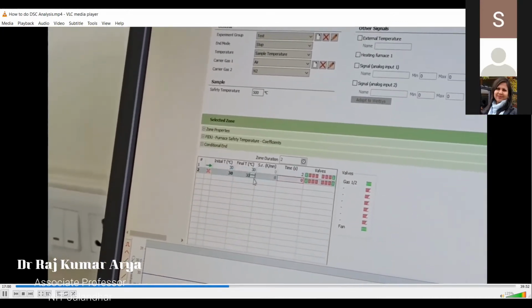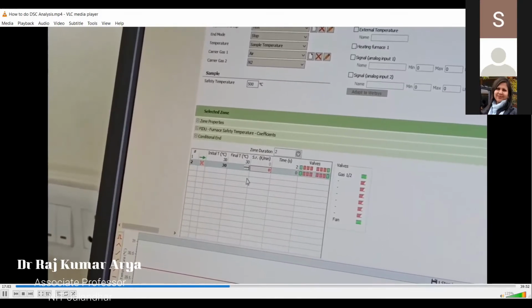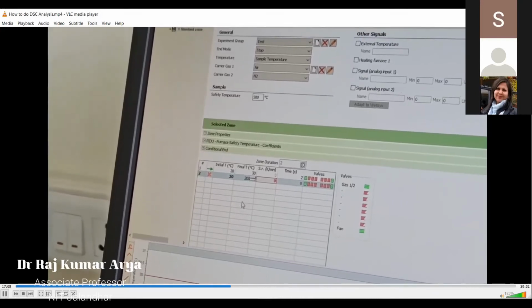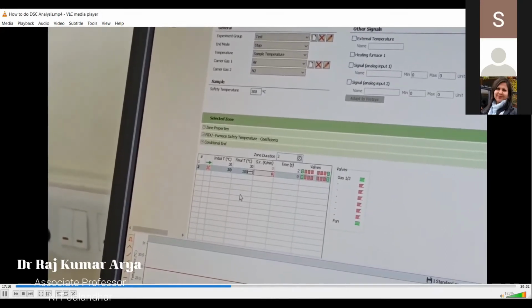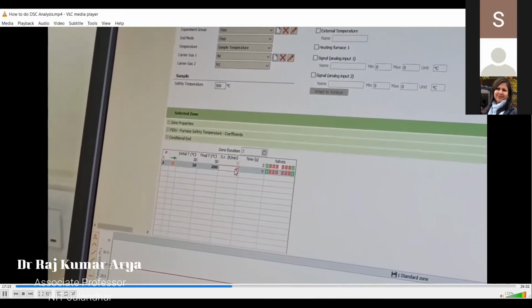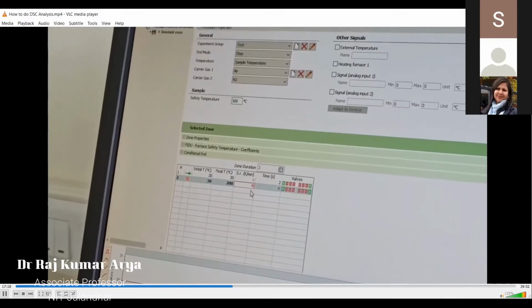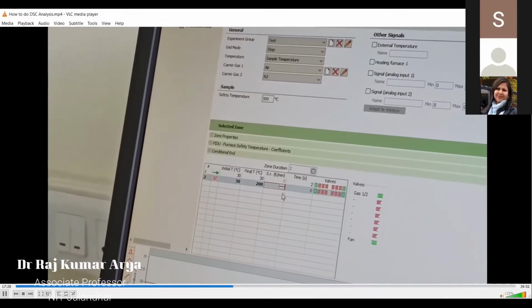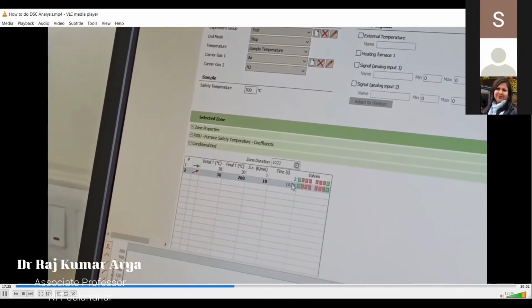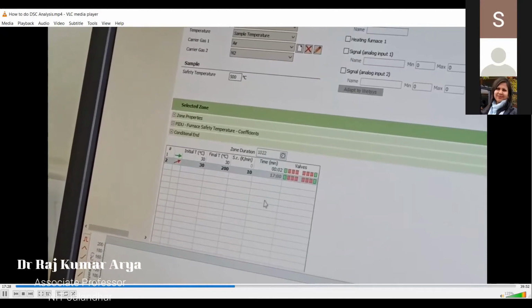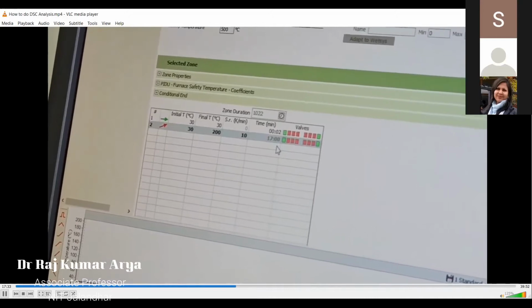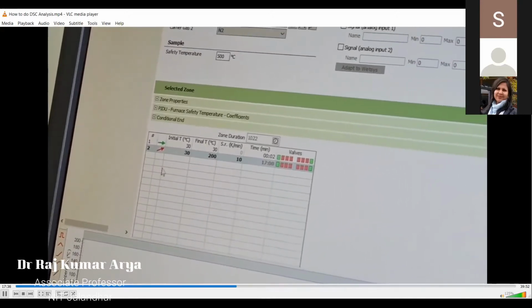After that, from 30 degrees you want to go ahead to, let's say, 200 degrees Celsius. If you don't know much about the sample, such as where the glass transition temperature would be, you can give it 200. Now you have the choice of what your heating rate should be. Let's say you want a heating rate of 10 Kelvin per minute. It will automatically calculate the time. Currently it is in seconds, so you can convert it to minutes. It is about 17 minutes actually. So it will calculate automatically.